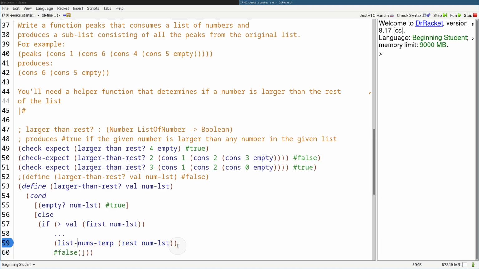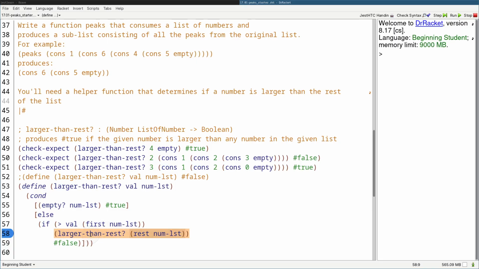All right, so I'm going to delete this case up here because we're going to need the recursive call. Otherwise, right, what we need to do is we need to call larger than rest on the rest of the list, right? Because 2, it's bigger than 1, but there's still other numbers in the list, so we have to keep looking at the rest of this list, right?